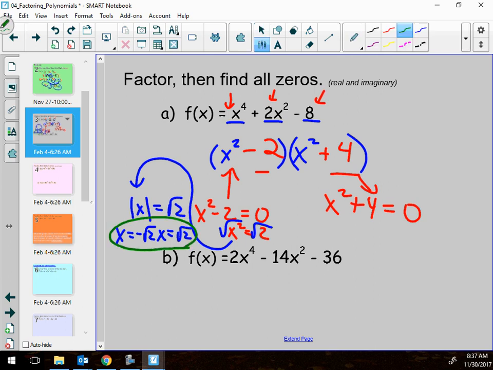This would not be done in the regular class. I'm not saying they don't factor hard stuff, but they don't factor nearly as difficult stuff, and they also don't have to solve it. So this is the step-up part where you say, okay, I can handle this. I've done this before. Subtract 4, x squared equals negative 4, and then this one's even going to have imaginaries. Square root of a negative, it's not that hard, just say 2i. Absolute value of x is 2i. Then you got to make 2 things. X equals 2i, x equals negative 2i.